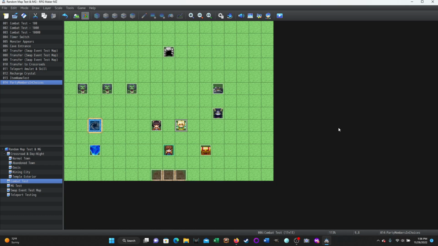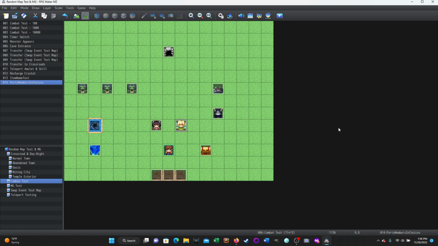Or the reason I came across this was in one of my videos coming up, which is going to be how do you select which party member uses an item? Because right now, when you go to use an item in out of the box RPG Maker, the entire party uses the item. They don't have a separate inventory. So if you go to use an item, it's as if the entire party's using it.